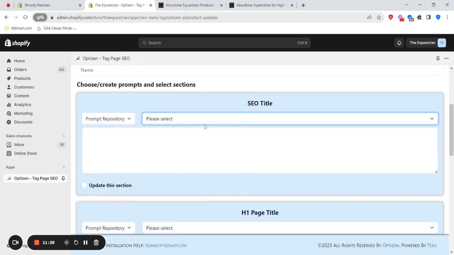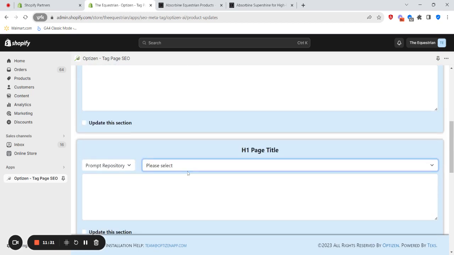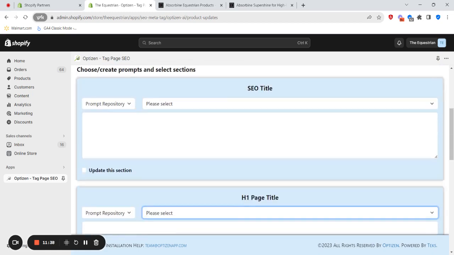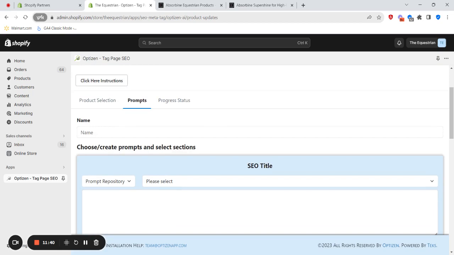We can add an on-sale prefix. You can do that prefix or suffix for the page title, and you can update any of these sections with prompts that do that for you at scale.